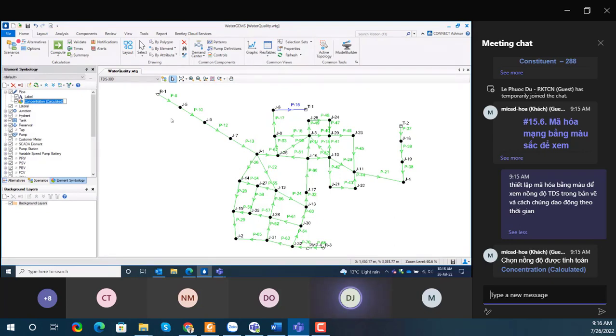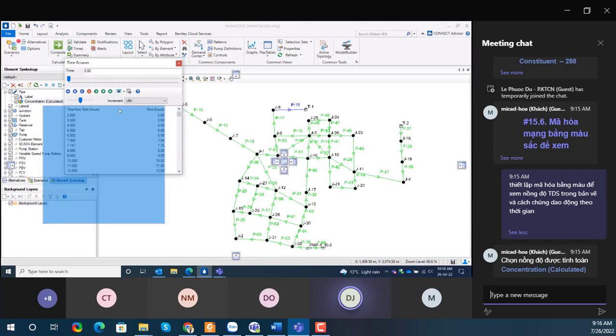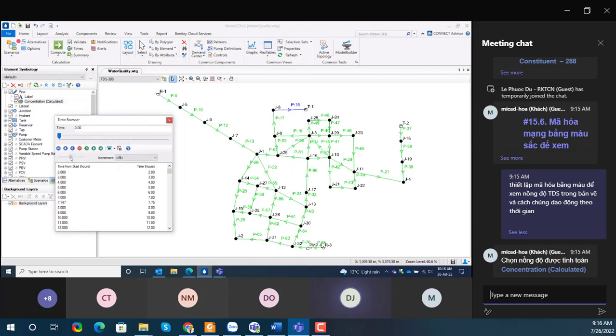Okay, now up in the compute area, you'll find the times, and that's the time browser. So you go and open up the time browser, and then you can use this slider to make it faster and slower, but basically you want to hit play and then watch those concentrations vary throughout.